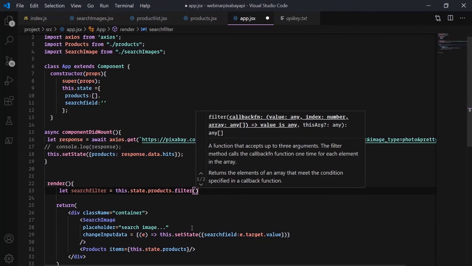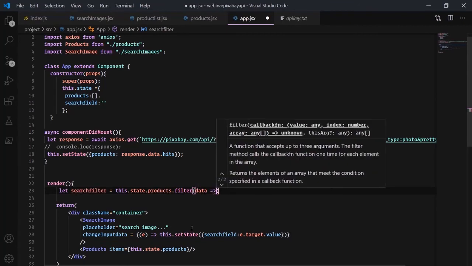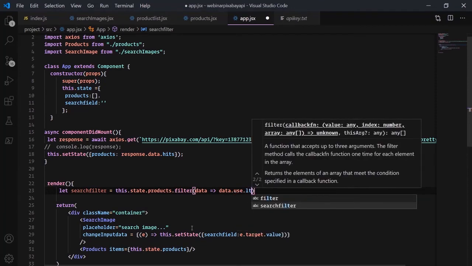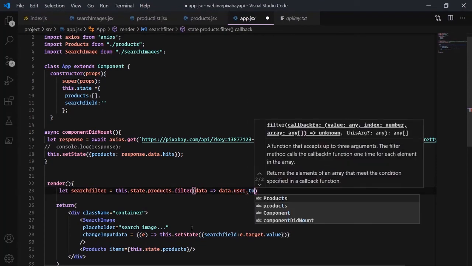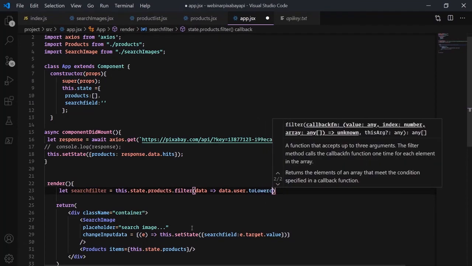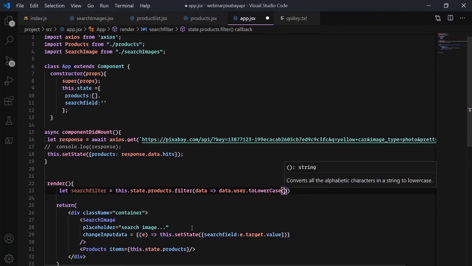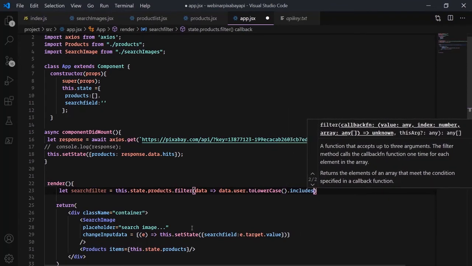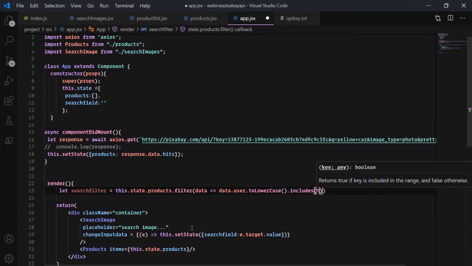Inside this filter, I pass one callback, and it's data dot user to lowercase. That should be lowercase, and then dot includes. Okay, so I'm using the JavaScript includes method.